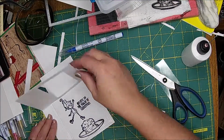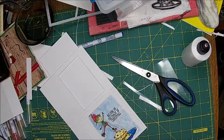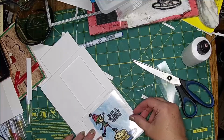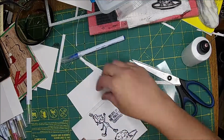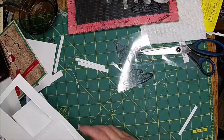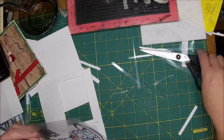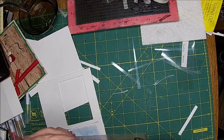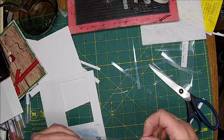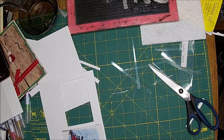Okay, now it's time to add our acetate. So I'm going to use a really sticky piece of double-sided tape. And what I'm doing now is I'm just kind of trimming down the acetate so that it fits in there perfectly, because you really want this to be a perfect setup. So what I'm going to do is put my acetate down, and then on the opposite side around the rectangle, we're going to put really sticky tape.